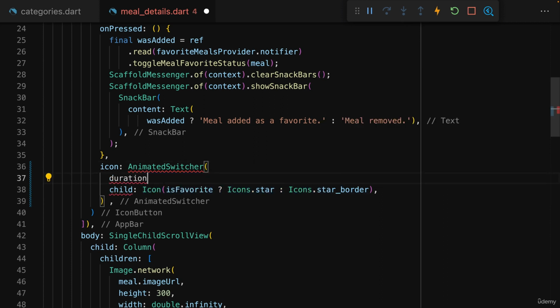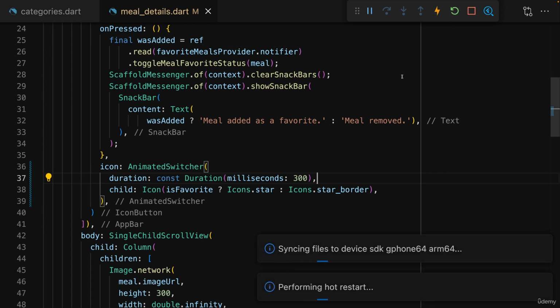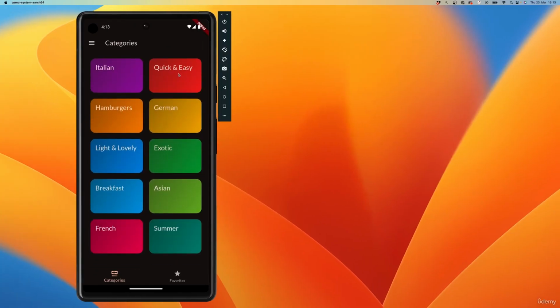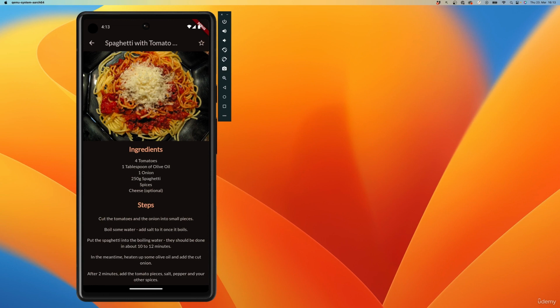Now we also have to add a duration here, of course. For the duration, you can create such a Duration object, and it's up to you which duration you want to set. Here I'll set a duration of 300 milliseconds again, but you can of course play around with that value. Now that's a good start, but you will see that if you save this and restart the app, and you then go to such a meal, nothing will change here.